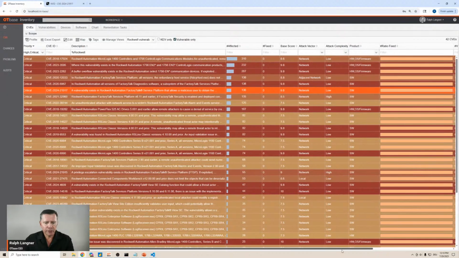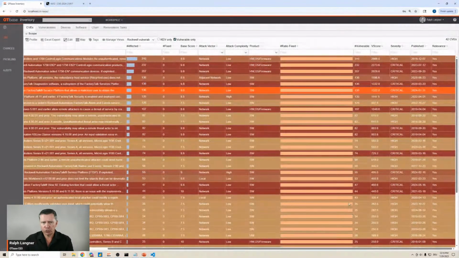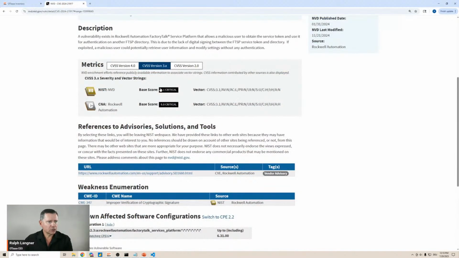Now, the one mistake that most users make here is they focus on criteria that are not really helpful when it comes to OT. And the best example is the severity. So the severity column lists the various severities as assigned by MITRE for those CVEs. And you see it's high, critical, might also be medium and low. And you will also find this in the CVE description that you see here.